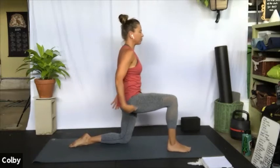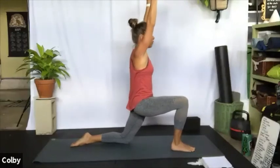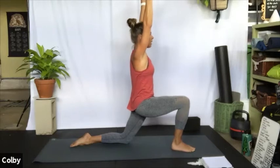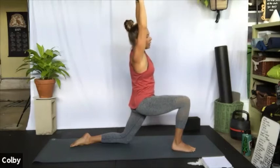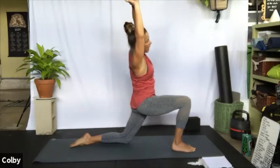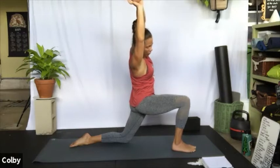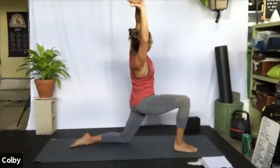Pull the belly in. Inhale, sweep your arms up overhead as you shift your weight forward. Hips should be square to the front of your mat. Nice stretch through the left hip flexor in front of the hip. Grab the left wrist with your right hand and lean to the right. Keep your chest open and up. Get that left hip to kind of maybe shift a little bit to the left. And your gaze can be down if you are sort of balancing and sort of wobbly, or up. If you go up, it'll kind of help your chest stay open.